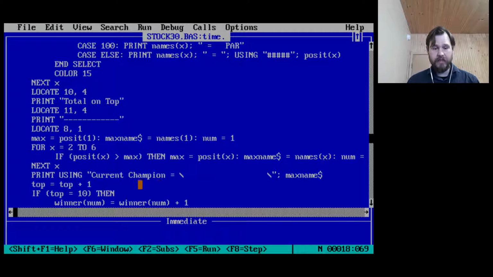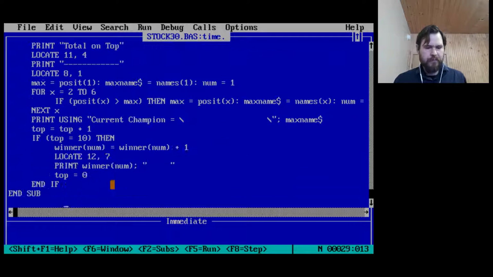So then we print the current champion. Again, we're using this slash thing. Max name. We don't know what it is at this point, but we just calculated it up here. Okay, and then top equals top plus 1. Oh, right. Add another one more time to the top that this current champion has been on top.